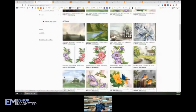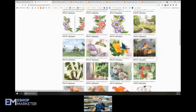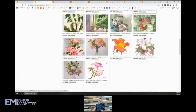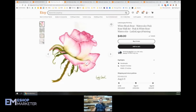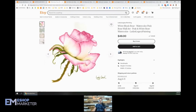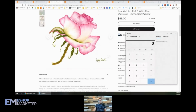Now, you could also try it on one of your other lower price items that you think are really good, that you think is really pretty. I see you've got a bunch here in the $49 and $25 price range. I think the flowers are beautiful. Like this rose is so pretty. So you could try it on 2 listings, one of your more expensive ones, like $95, and then some of these lower price ones, like the $49, and do the same thing. Renew it every single day for 2 weeks. If you do 2 listings every day for 2 weeks, that's 14 days times 2 listings times 20 cents a renewal. You'll spend $5.60.